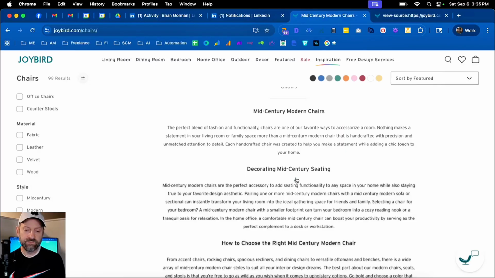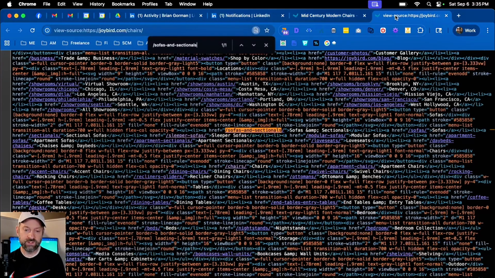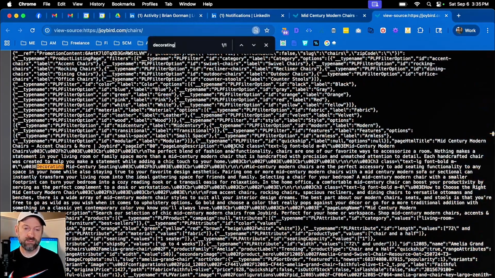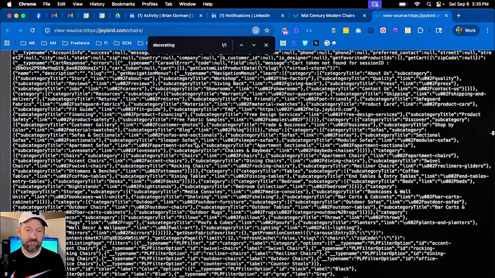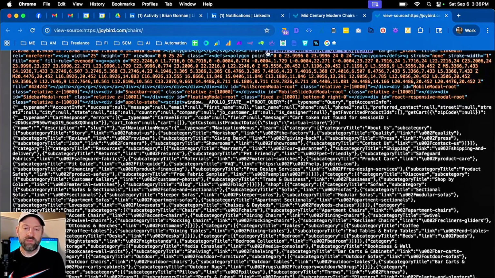because for me, text is really critical. And one thing I'm going to do is let's just look up the word decorating, okay? Because that's one of the subheadings here after I clicked read more. Let's go ahead and look up decorating. All right, and I see one instance of it, but it's in this white text mess. And what is this? Well, when I go find the HTML tag, I can see that it's a script, okay? And I'm a little worried about that. I really would prefer to see this decorating instance wrapped in a subheading tag like an H2 or an H3. I don't want to see it in a script.